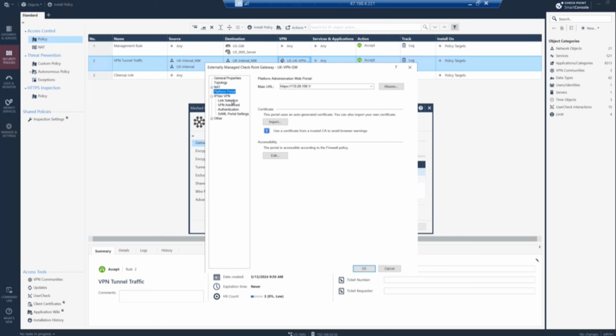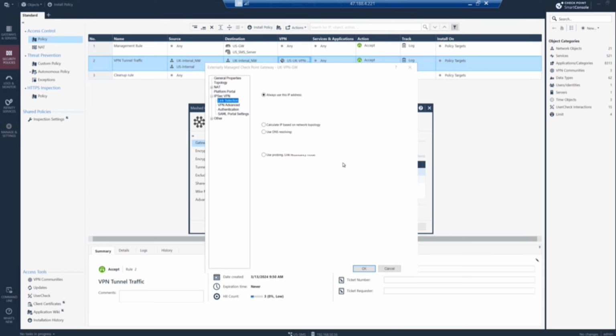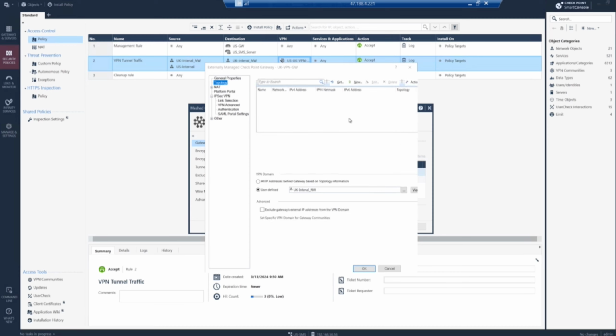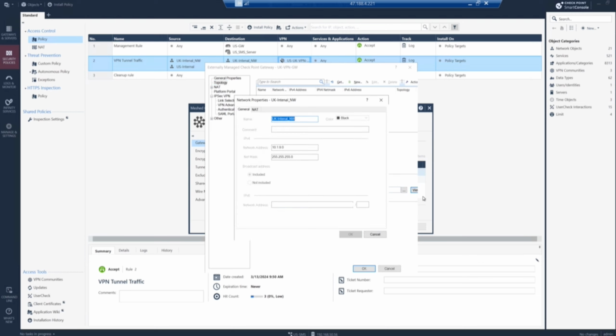Link selection says main IP address, which is 129.109.1. In topology, I want to see the encryption domain, which is UK internal. If I say view in details, it's UK internal.